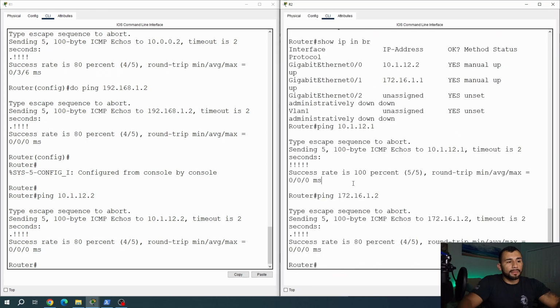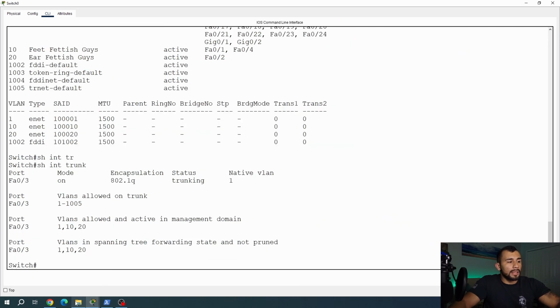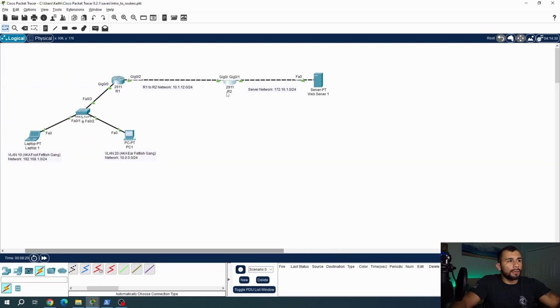So now let's look at the routing table. Remember before we said that routers do have a network table that they reference when they need to send traffic. So we need to see if these routers can actually see the networks that are sitting behind them. In this case, we want to see if this router here, router 2, has routes to get to the 192.168.1 network and the 10.0.0.0 network. Let's see if it does.